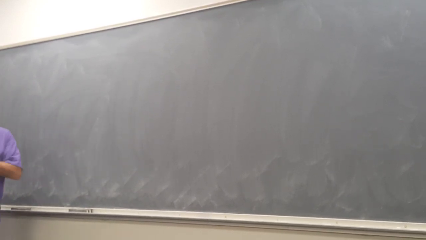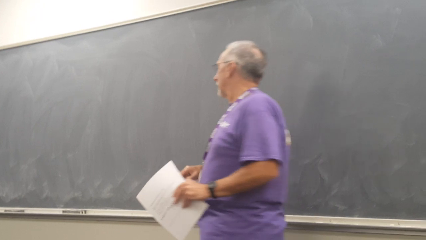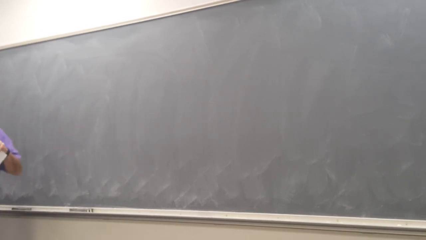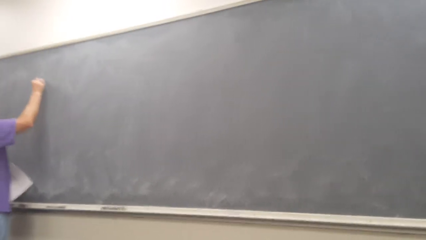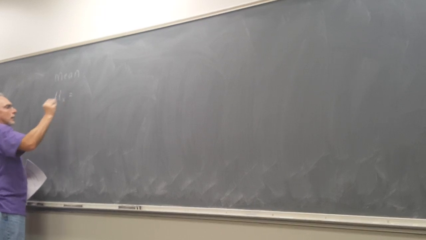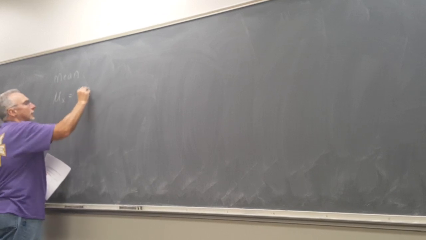So the next to the last thing out of this section is just like in the last section. Whenever you talk about distributions, binomial experiments, random variables, we like to find the mean and the standard deviation, always. So be sure you know how to find the mean and standard deviation of a binomial. So the mean in this case, which again is still mu of x, is very easy to calculate. You calculate n times p.